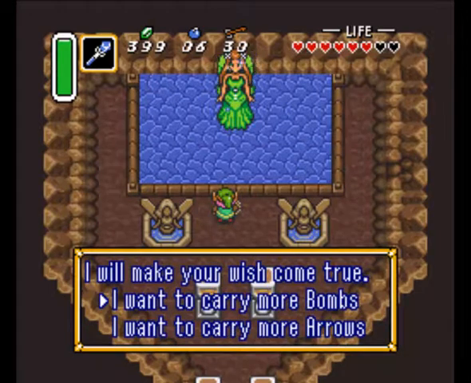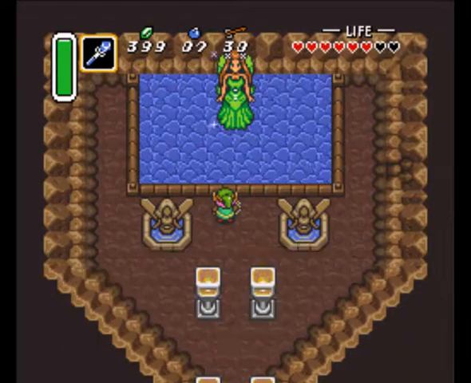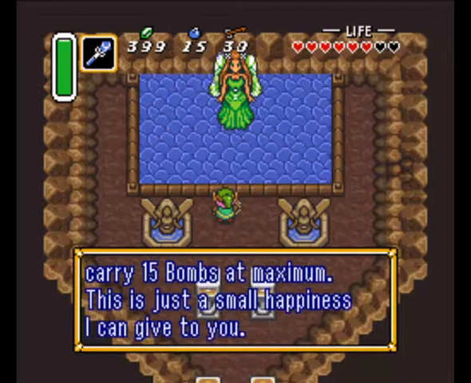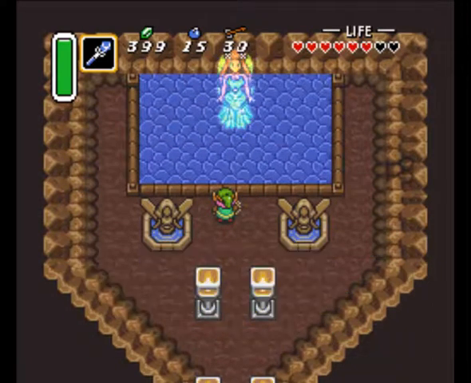There we go. I want to make your wish come true. I want to carry more bombs. Then I will increase your ability so you can carry 15 bombs at maximum. This is just a small happiness I can give to you.